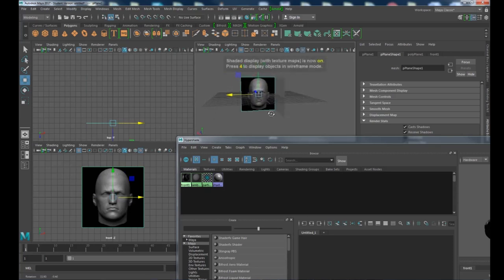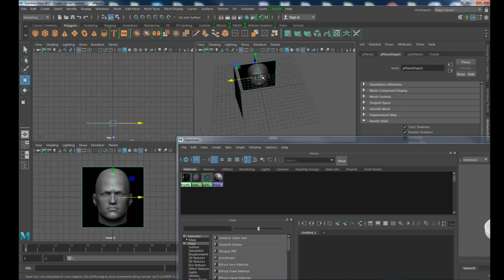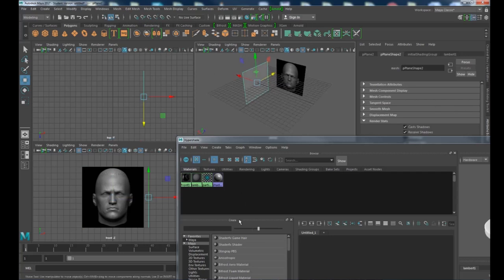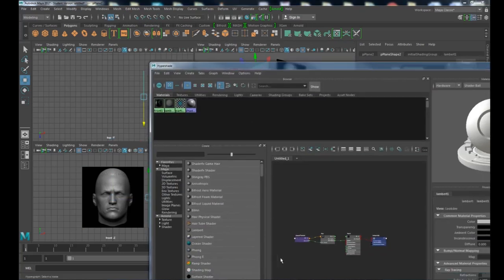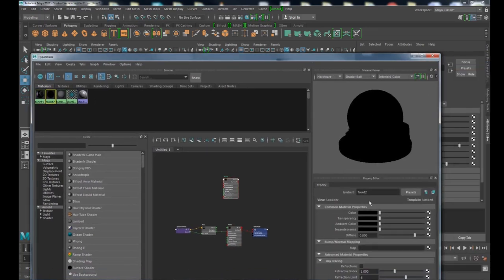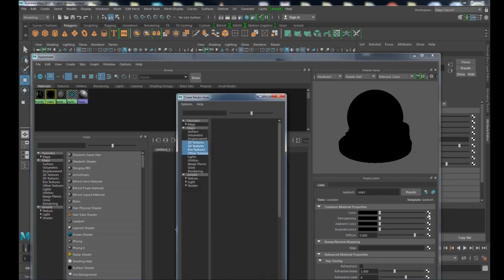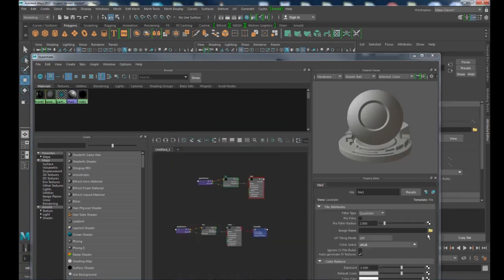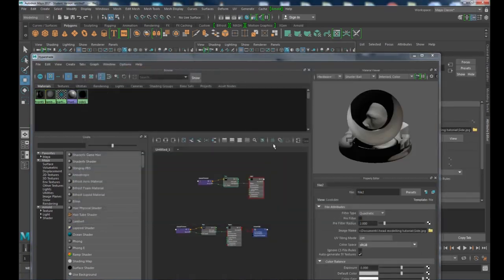Now I'll need to do the same for the side, so I can duplicate this plane itself. I'll just move this plane to the left side just there, so it's facing the right way. So what I'll do now is I'll do the same with this one. I can duplicate this material, I can create a Lambert again any which way. So I've got that there, so I'll just press Ctrl D on that, or Ctrl C and V. Turn that to side, and I'll hit the checkered pattern again and hit file, and just find my side view.